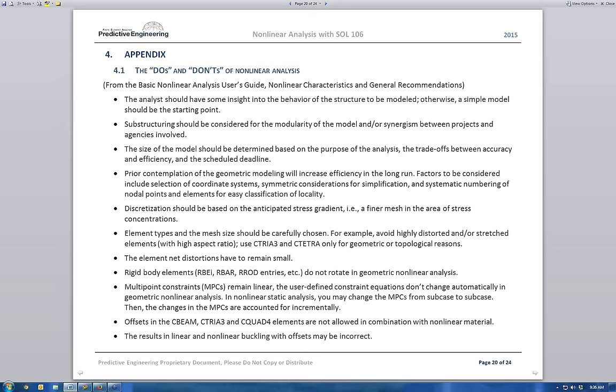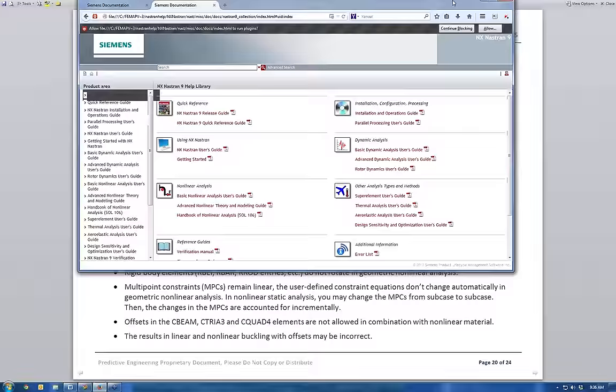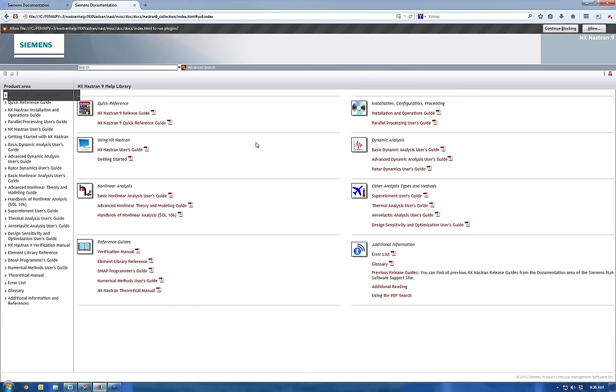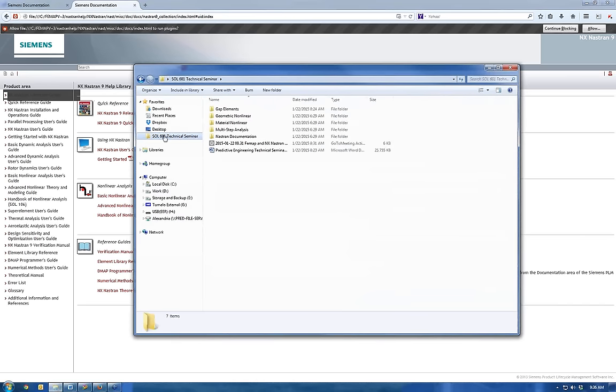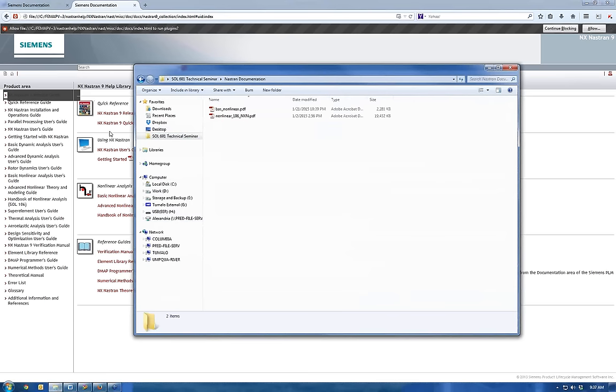So. Okay. Moving on. The Femap, or sorry, the Nastran documentation here that I referenced a lot for this paper was the Basic Nonlinear Analysis User's Guide and this handbook. And so what I did is in this directory here that I'll be uploading for you, I just downloaded these because if you get to this through the Femap help, it opens in a browser and you'll have to switch browsers.